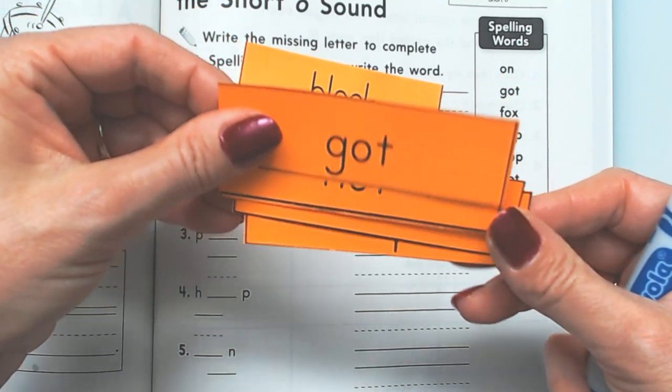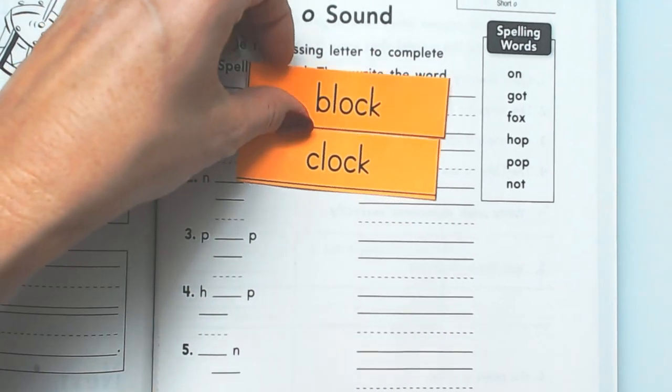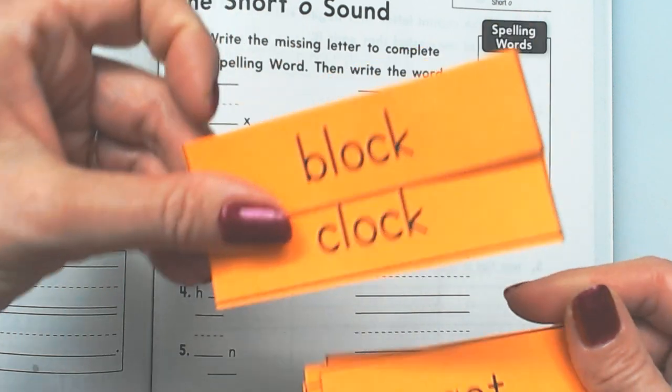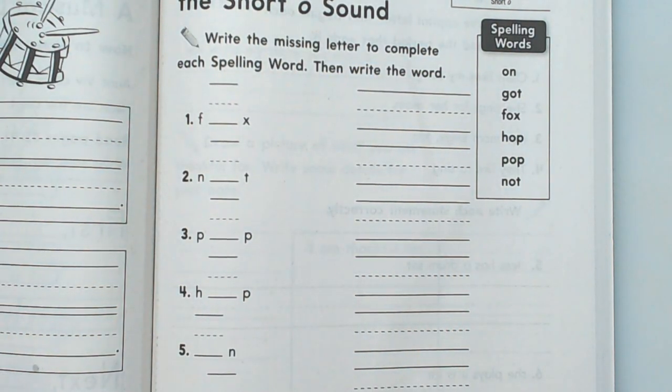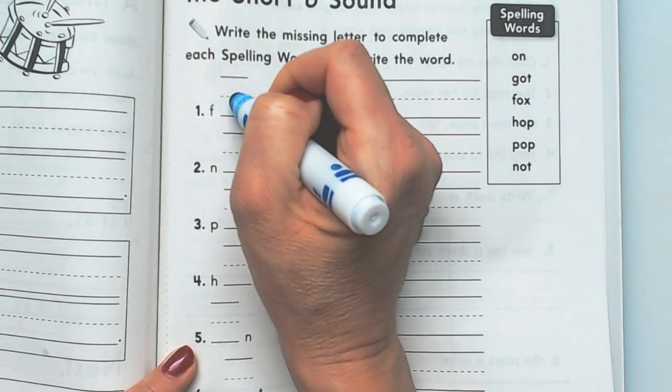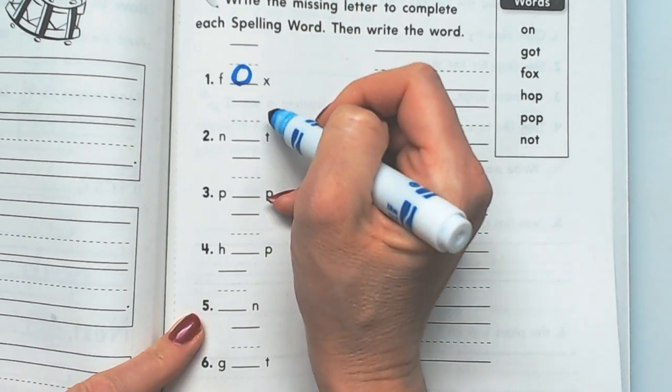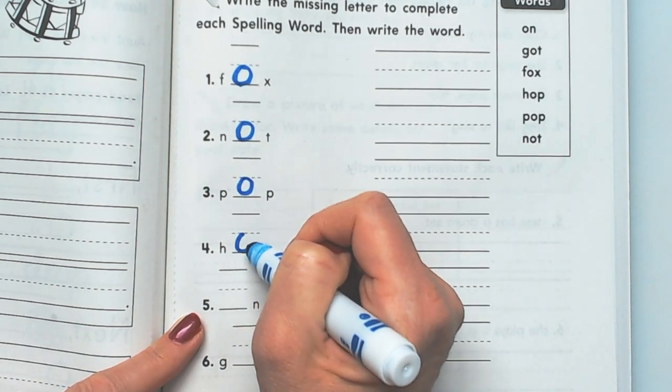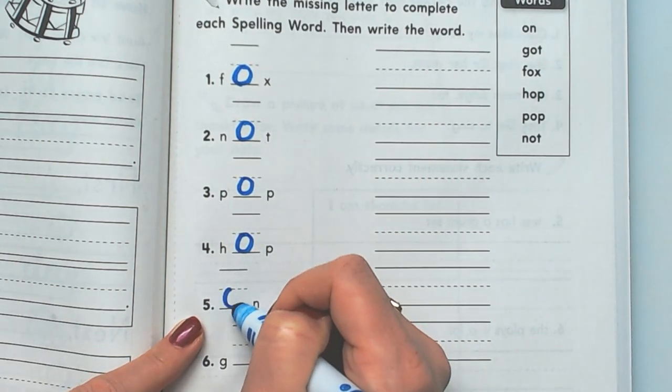I think you're going to do very well on this spelling test, and I'll be so excited if you get these two correct. That'll be extra credit. Okay, so let's go ahead and put an O in all of our spelling words on this page. Just go straight down the list because every single one of them is missing the O. And then we're going to read the word with the ah sound in the word.